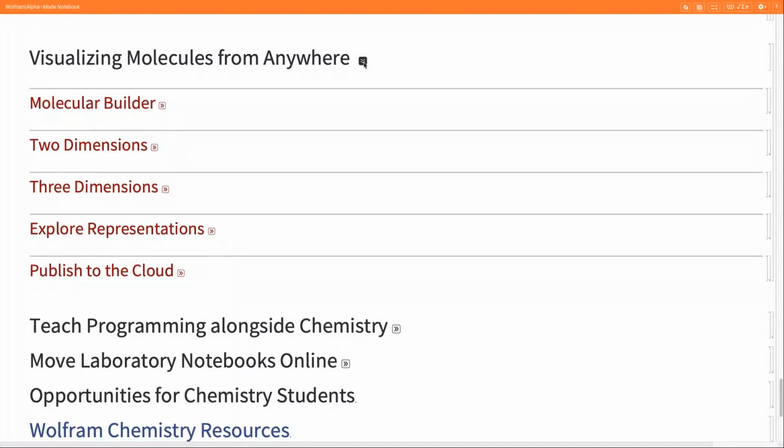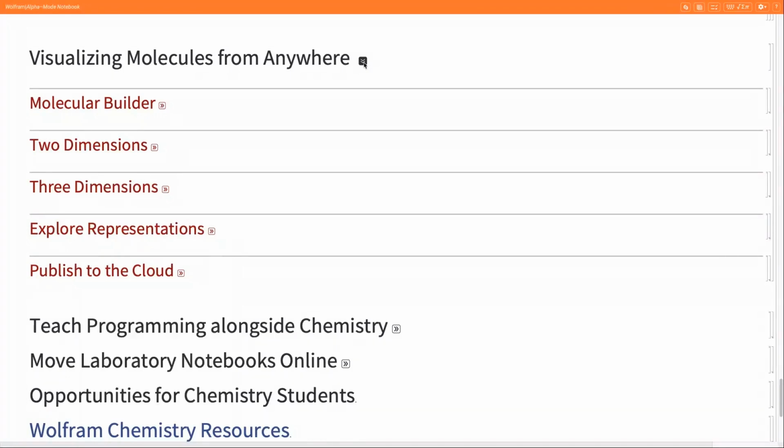And during the pandemic and times when you may not be able to have your students interact with a model set or the various kits that abound to do molecular structure, we think that doing things in a notebook can be very helpful for that.